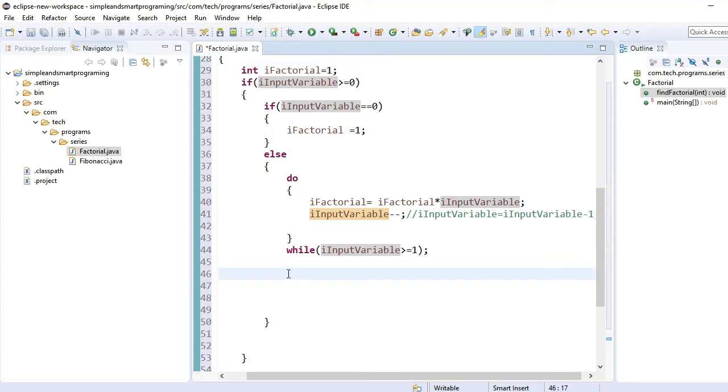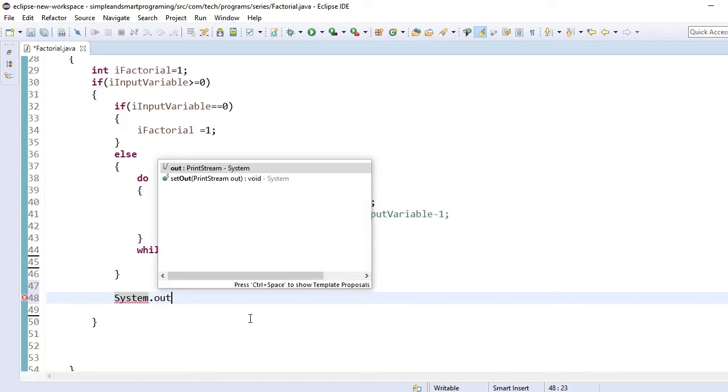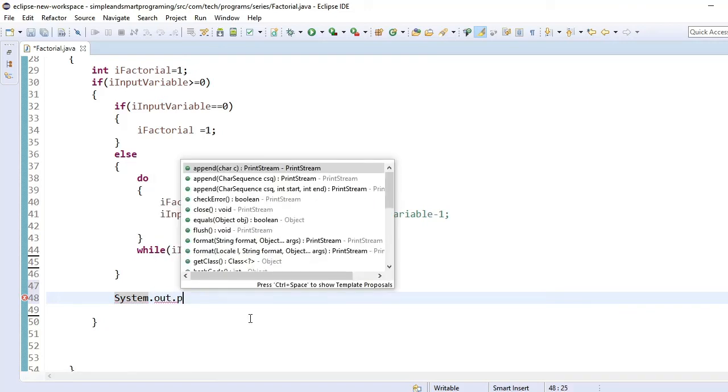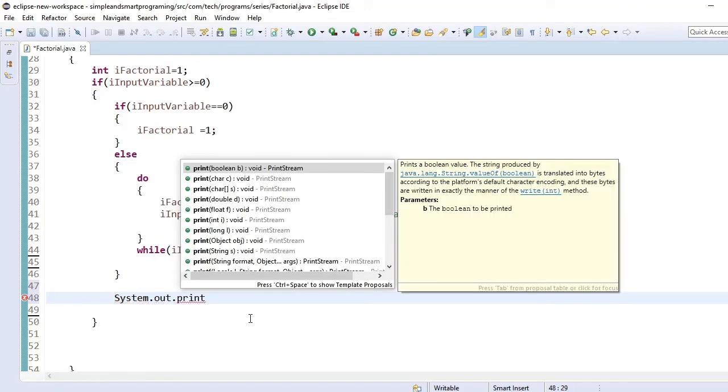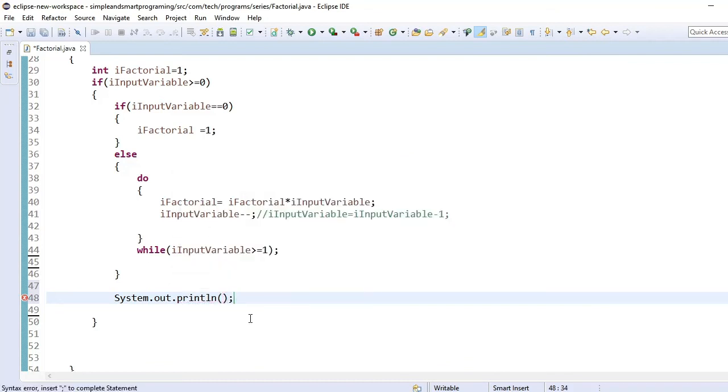And once this loop is over, System.out.print, so we'll print the factorial over here.